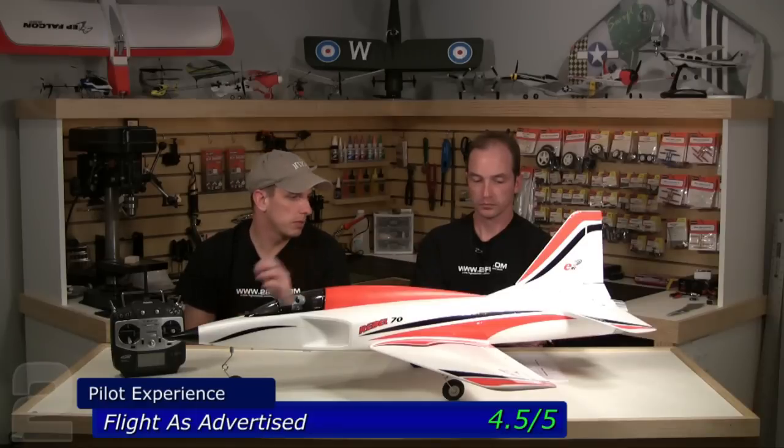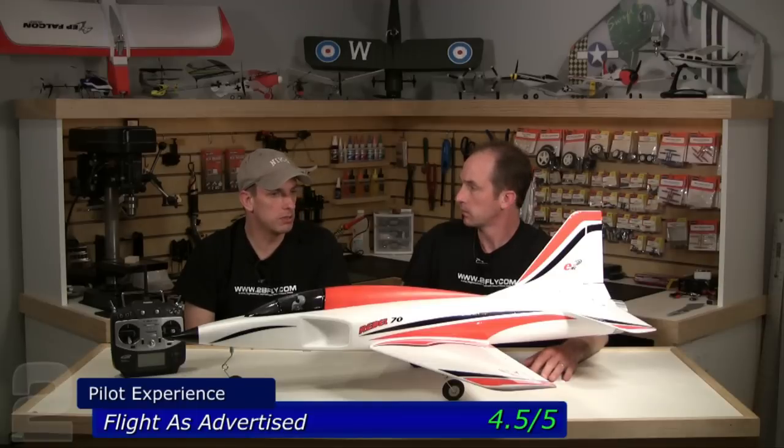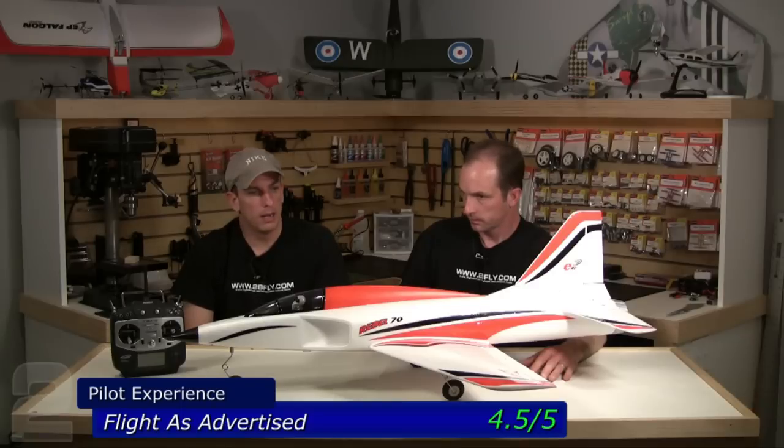The ailerons on low rates were absolutely fine, but it cuts a great line. It looks fantastic in the sky, and it wasn't walking all over the place. You didn't feel like you were trying to chase it back. In fact, very, very little trim at all on this thing. When I took it up, it was solid as a rock.